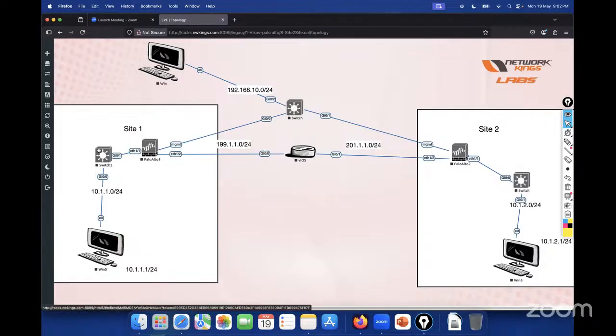So you can configure this, this, and this, each and everything. And I'll be explaining from the partner's perspective and from your company's perspective, or if it is the same company itself, how both sides are going to communicate. If you are building a site-to-site VPN with your third-party vendor or a partner, how can you build it? What information is required from them? How can you configure it? What algorithms do they mostly use? All these things. I'll be explaining everything, and you have to configure them from your side.